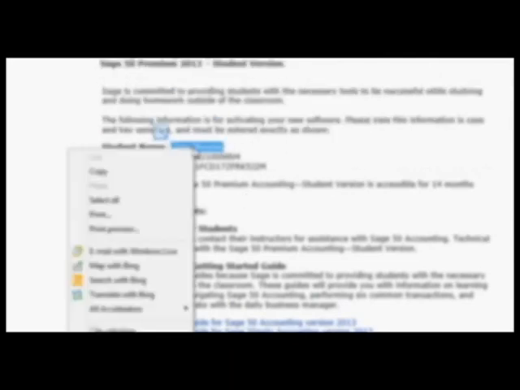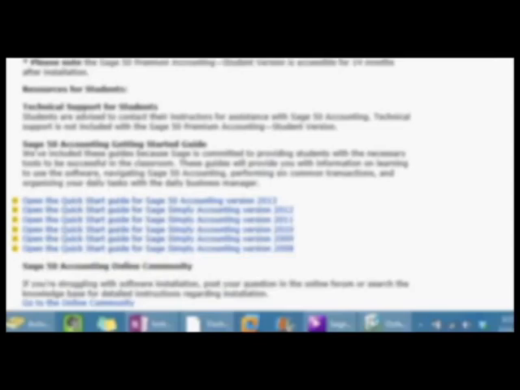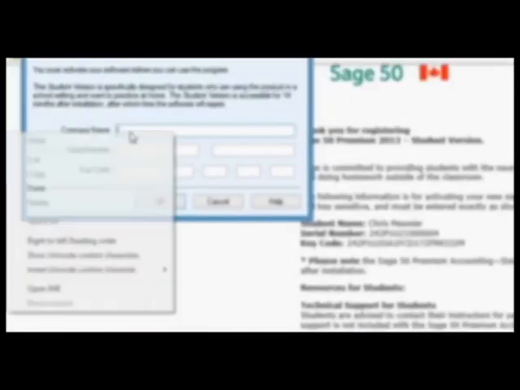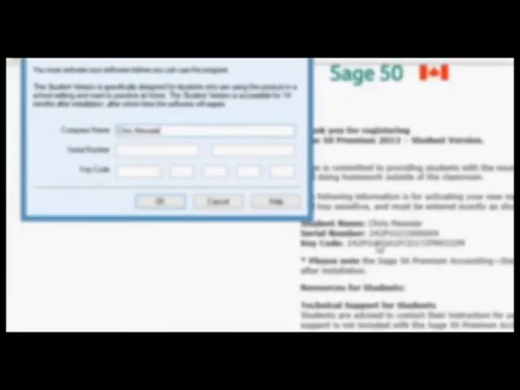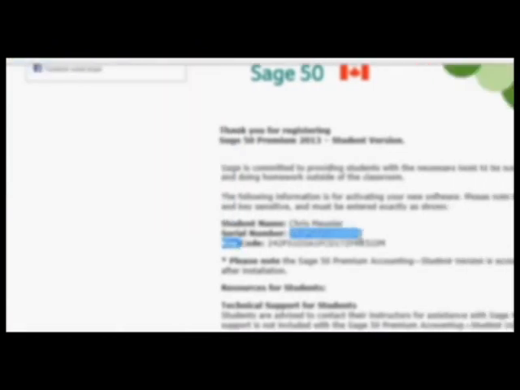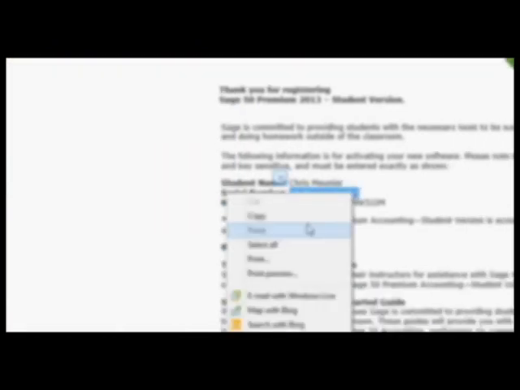Your screen will probably look different than mine. So in the message you'll see a serial number and a key code. I've blurred out my information here because you'll have to use your own. So you can basically just select the text and copy and paste into the appropriate fields like this, going back and forth between your email message and the activation window.